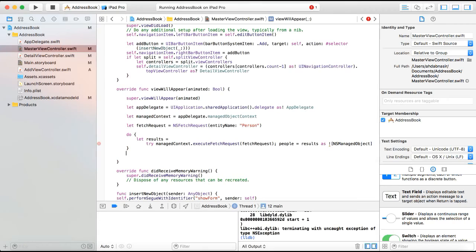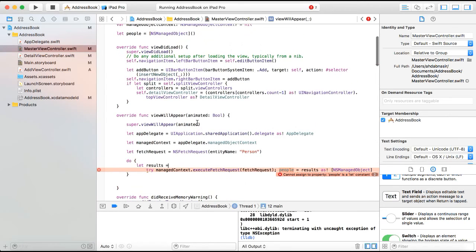Okay, so just double check that. Do let results = try managedContext.execute(fetchRequest). Inside here we're going to have fetchRequest. We have people = results as managed object. Just going to double check the person.